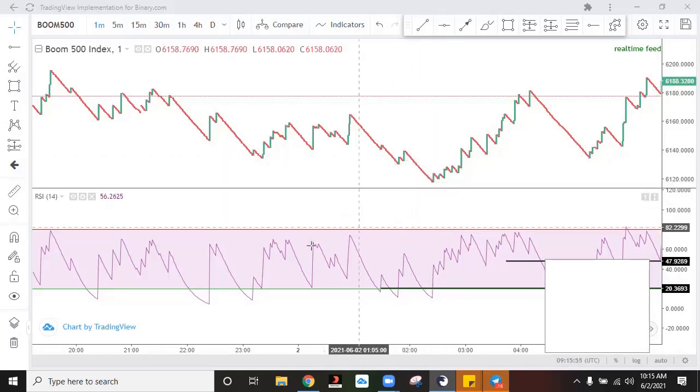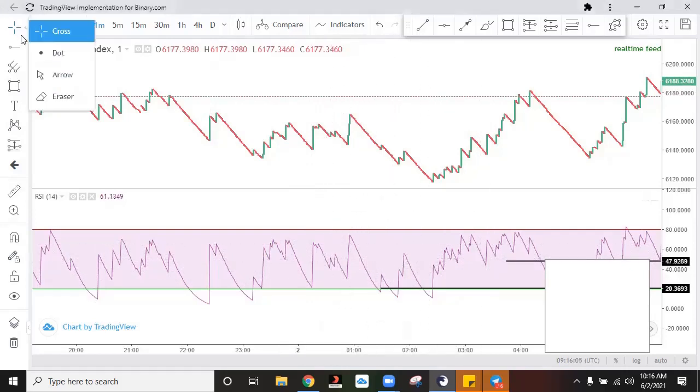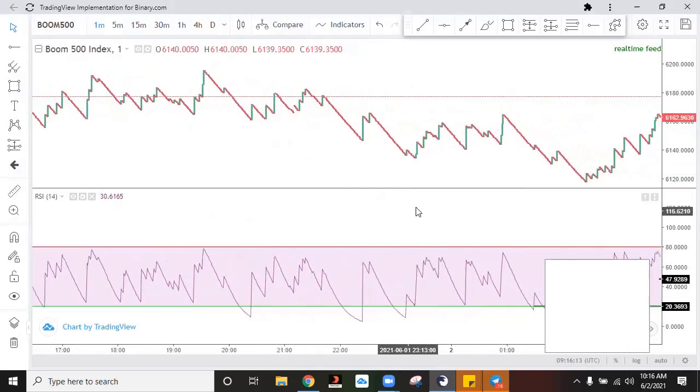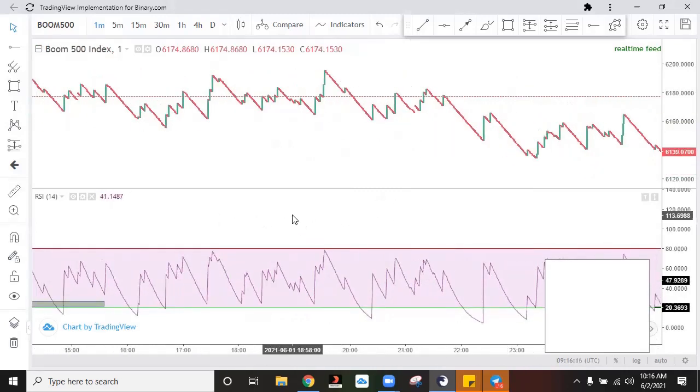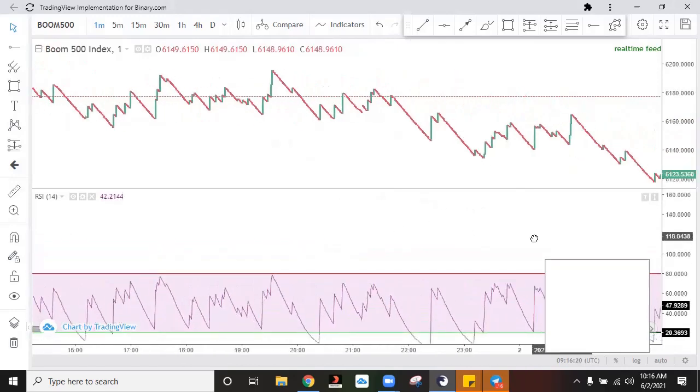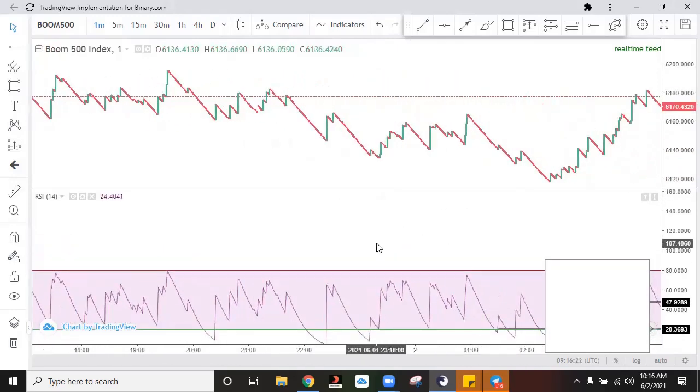There's one thing I just noticed, that this indicator here in TradingView does not do the way it does in MT5. In MT5, as you're moving the price chart like this, you notice the indicators also move. But this one is not moving, it's stagnant. So that's why we're not getting the full detail of what I want to show you guys.